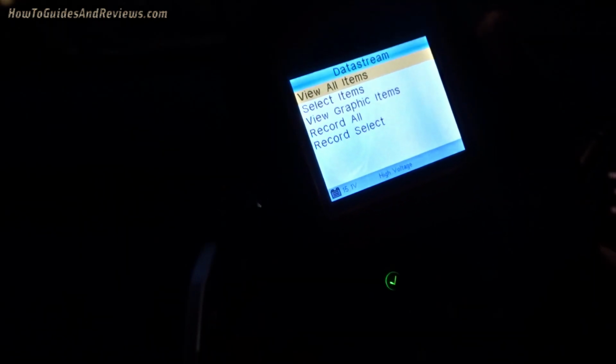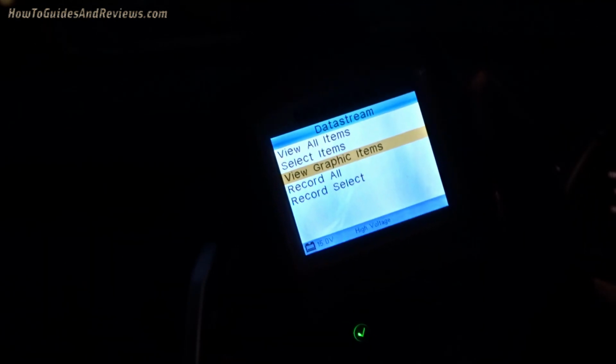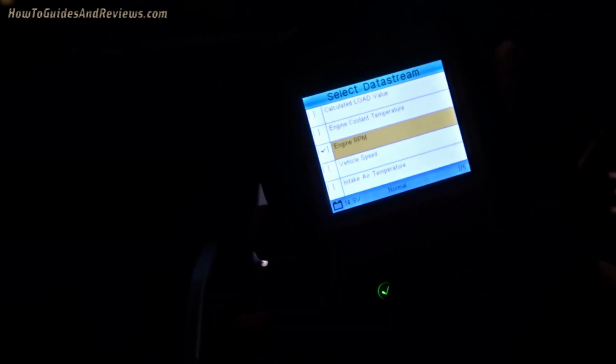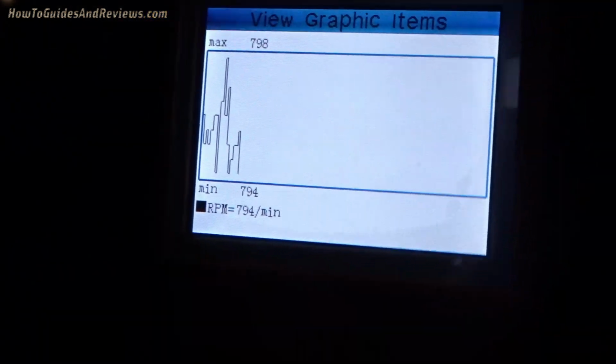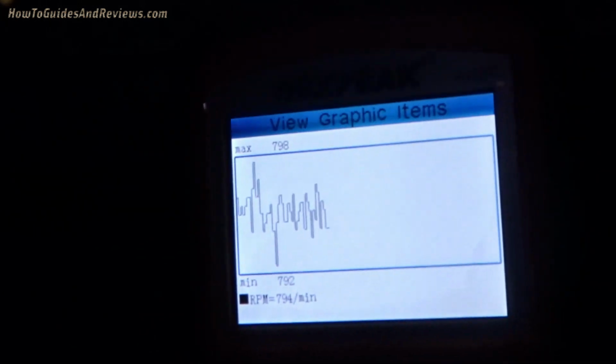Where's the graphs? View graphic items. I think that should be the graphs. What should we do? Engine RPM. How do I do it? Alright, we've got a graph now. Engine RPM. Max 798, minimum 792, because I'm just idling.